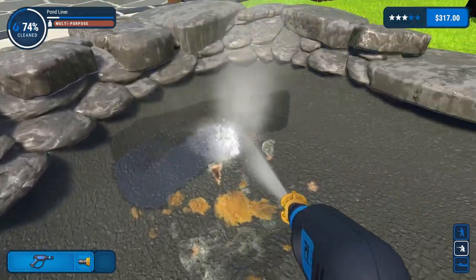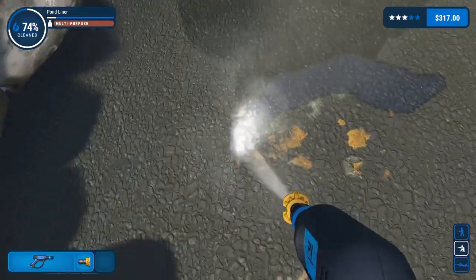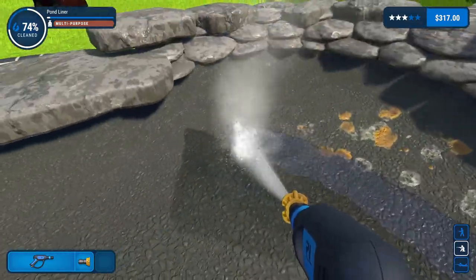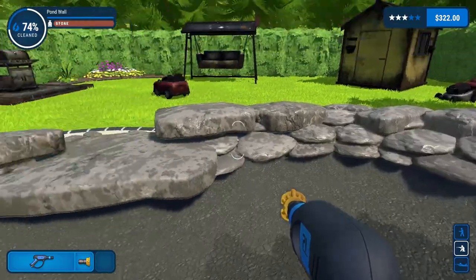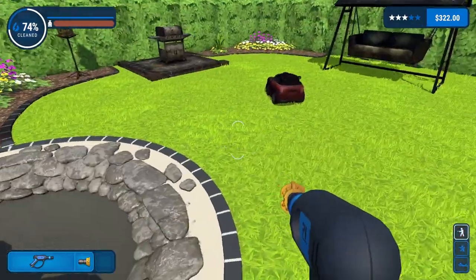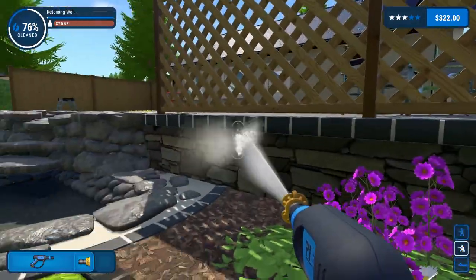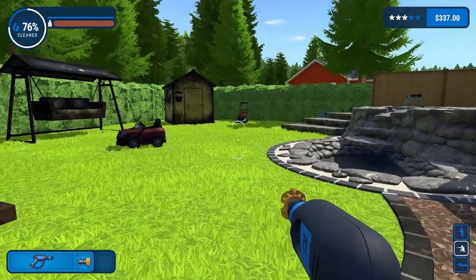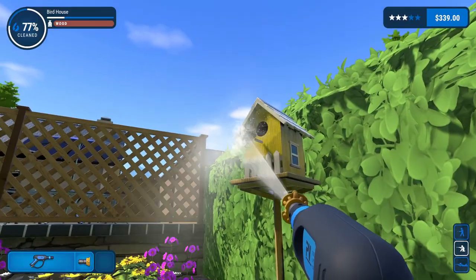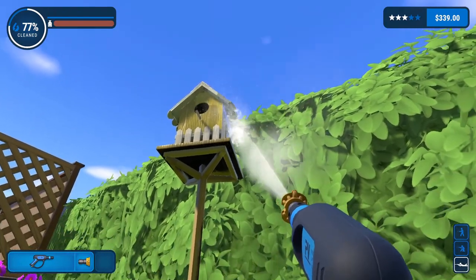Okay, now the heavy duty blaster. Get this thick stuff off. Hey, pawn done. I thought that would be a worse job than it was. That wasn't too bad. Retaining wall cleaned. Yeah, I see you dirt hiding in that crack.